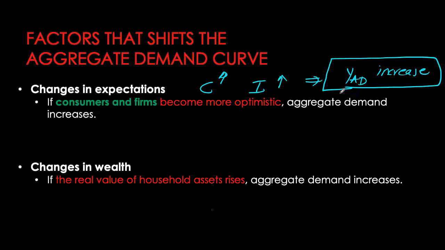Another major factor could be changes in our wealth. Consumption spending is largely driven by household wealth, and housing, for example, is a major component of our portfolio of wealth. As housing appreciates, real wealth of households is now higher, and with this increased purchasing power of their wealth, they're going to start spending more. And with the increase in consumption spending, aggregate demand increases or shifts to the right. Note, in both these cases, nothing has happened to the aggregate price level. So this is when your quantity of aggregate output demanded is higher at any given price level, causing the curve to shift.